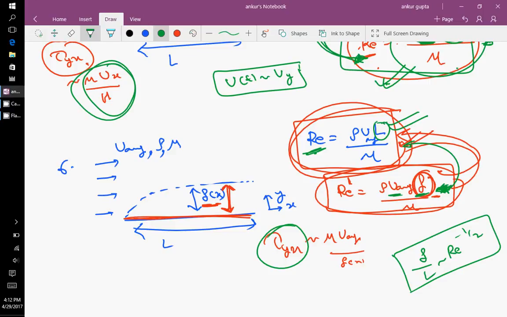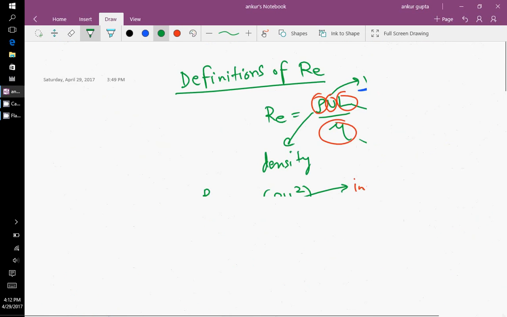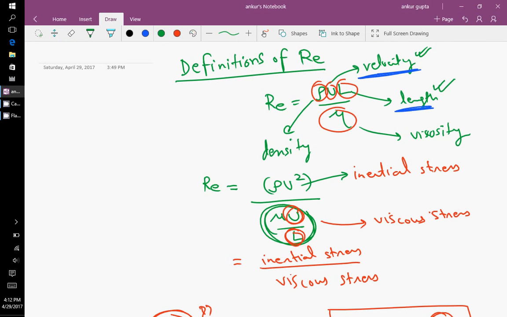Hopefully this gave you a good sense of how we can convert between different Reynolds numbers and which length scale is more appropriate. Sometimes if the most appropriate scale is not chosen, you can interchange between the different definitions. So I hope this video was useful, and feel free to give us any feedback, and see you in the next video.